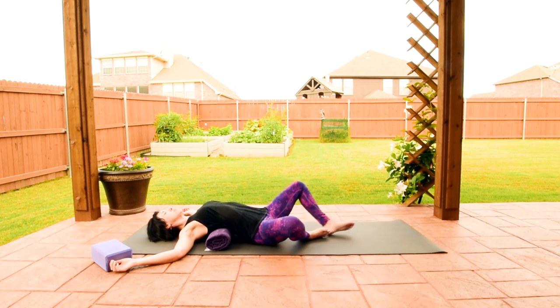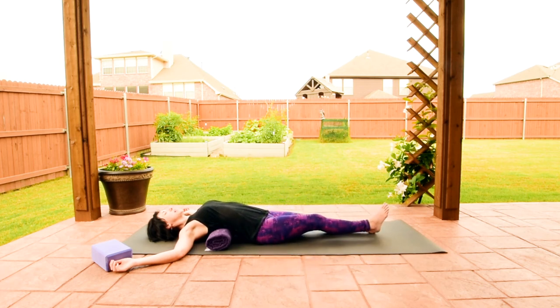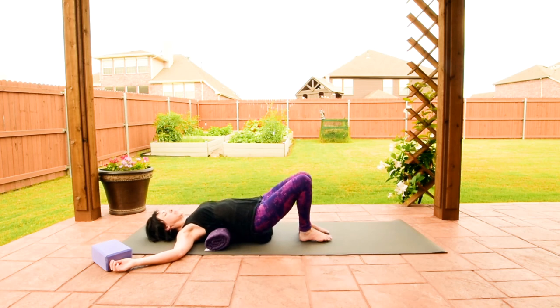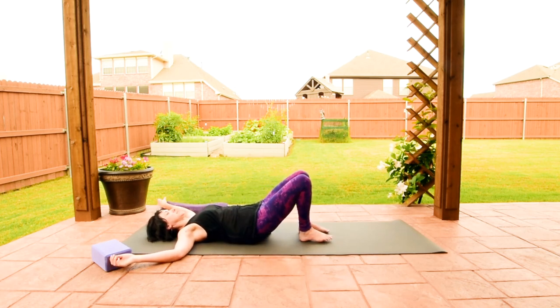And start to shift one leg at a time out to the side and straight out ahead of you. Slowly bringing those feet flat, knees bent. You're going to press your feet, lift up your hips, and take that blanket or towel off to the side.